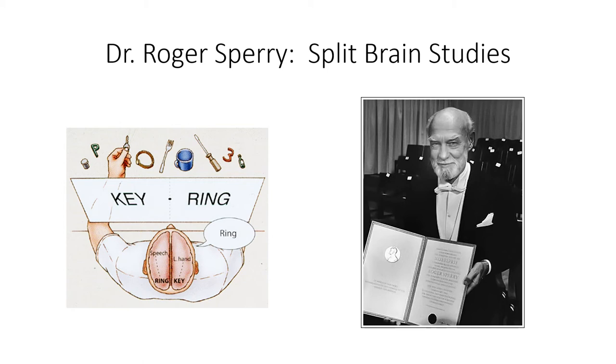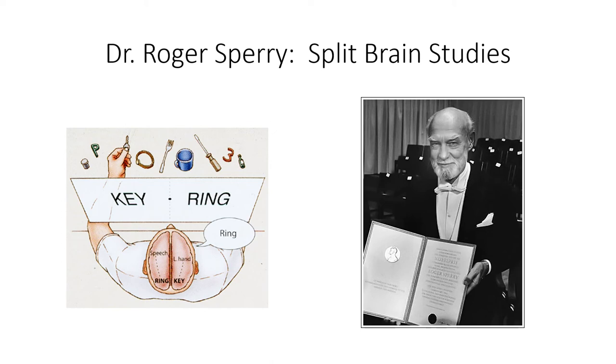So in one experiment, patients were shown two different words, one in the left hemisphere and one in the right. And they were then asked to say what it was they had seen. When they were asked what word they had seen, the patients would say ring. But when they were asked to select an item from an assortment hidden behind the screen, asked to choose one with their left hand, they invariably chose key, because that is what the right hemisphere had seen. The right hemisphere, controlling their left hand, reached for the key, whereas the language center in the left hemisphere had seen what was on the right and had said that what they saw was a ring.